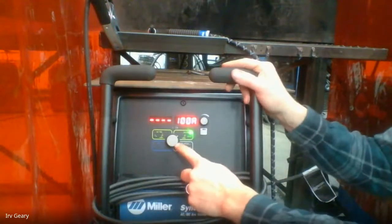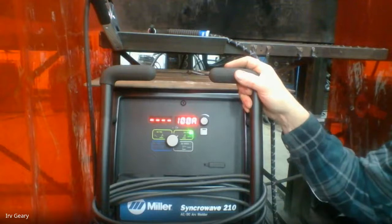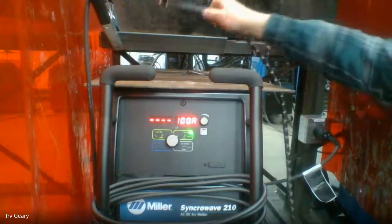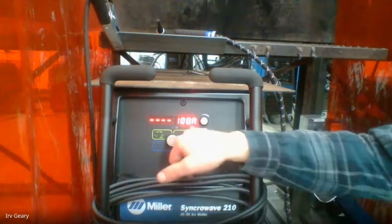I can switch between AC TIG, DC TIG, and DC stick. When I go to DC stick, I'm doing DC electrode positive — to do that I'd remove the torch and put on an electrode holder. There's also a spool gun option — these welders came with a spool gun for spool gun aluminum or stainless welding if we want to get into that. Right now I just want to show the basic setup. The Miller setup said we should be running 55 to 88 or 60 to 90 amps — right here is my amp dial.